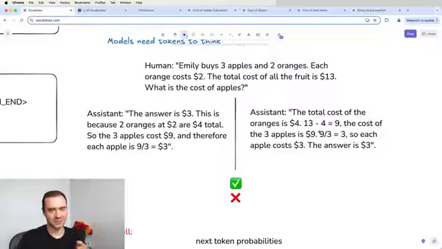That's why this answer on the right is significantly better, because we are distributing this computation across the answer. We're actually getting the model to sort of slowly come to the answer. From the left to right, we're getting intermediate results. We're saying, okay, the total cost of oranges is 4, so 13 minus 4 is 9. And so we're creating intermediate calculations. And each one of these calculations is by itself not that expensive.